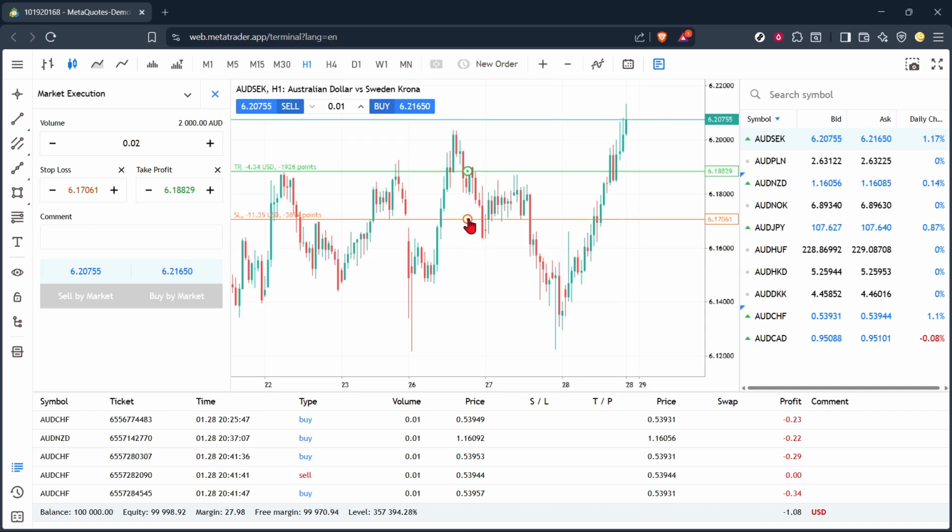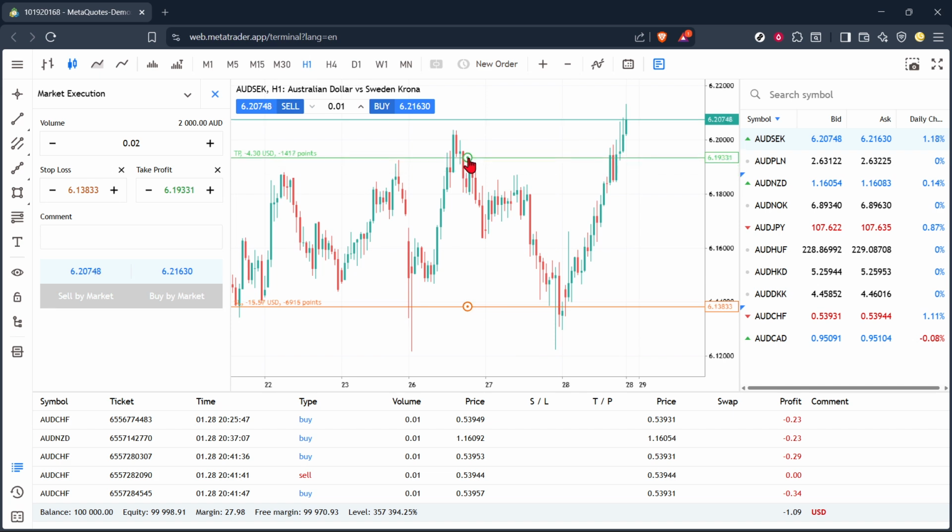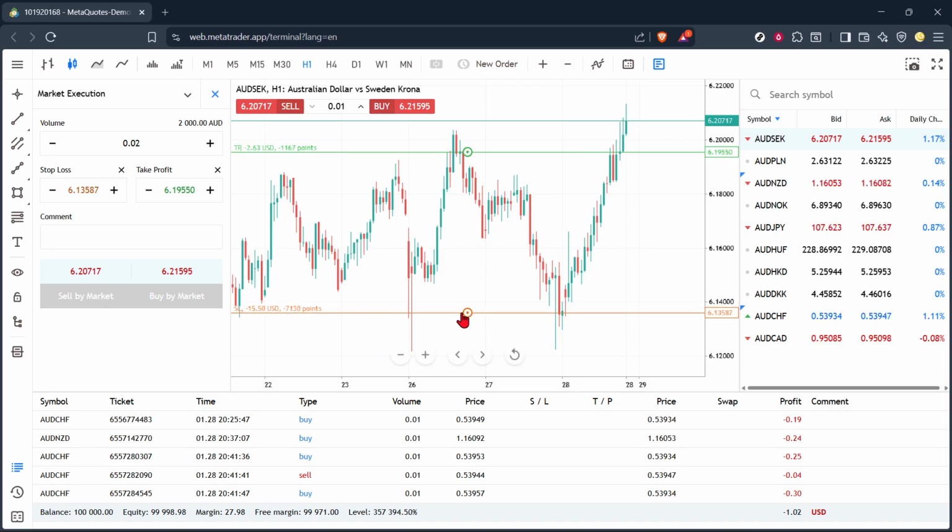If market conditions change and you need to adjust, you can return to the same fields or modify the position from the chart interface. That's all there is to it. Sign in, choose your symbol, set your stop loss and take profit, or use a new order ticket to define them before entering. Always confirm the lines on your chart and review your numbers before you click. Practice this on a demo first and use consistent risk rules so your trades stay disciplined and repeatable.